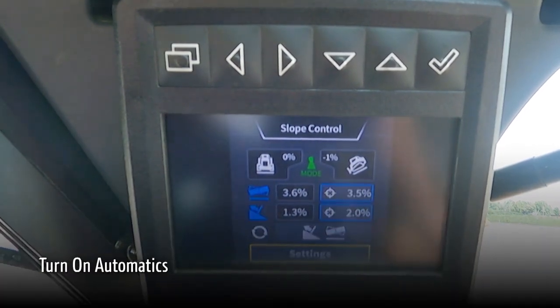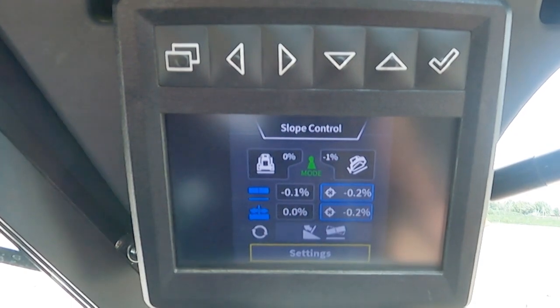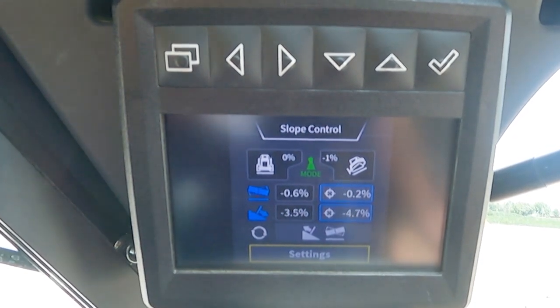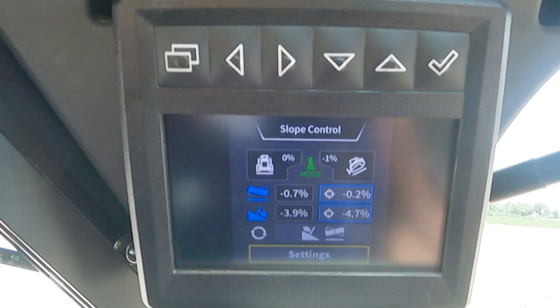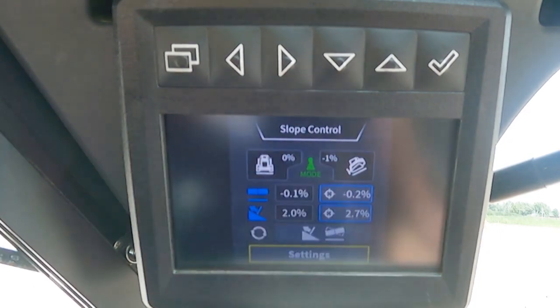Now, to turn on automatics, we will click the trigger on the front of the right-hand joystick. In joystick mode, with automatics enabled, anytime the operator moves the blade, we see the target values on the right-hand side are constantly changing. For example, as the operator is pushing material and they want to change their main fall percentage but leave their cross slope where it's at, they can simply pull back on the right-hand joystick to then have the blade raise and our new target reflected on the right side of our screen.